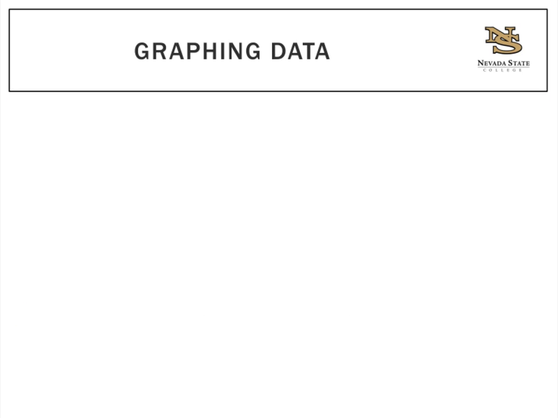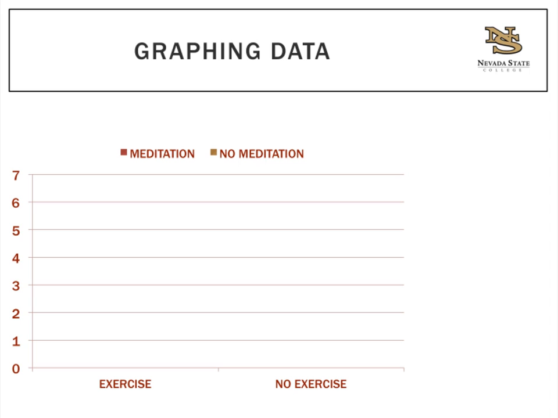All right, so let's take a look at what these data might look like when they're graphed. So these graphs should start to look familiar to you. So I'm going to graph exercise on the left. So the sleep quality that these men are getting on the left if they exercise, and on the right if they do not exercise. Okay, and both groups, both exercisers and non-exercisers, will have a bar for meditation and a bar for no meditation, because remember, we cross these.